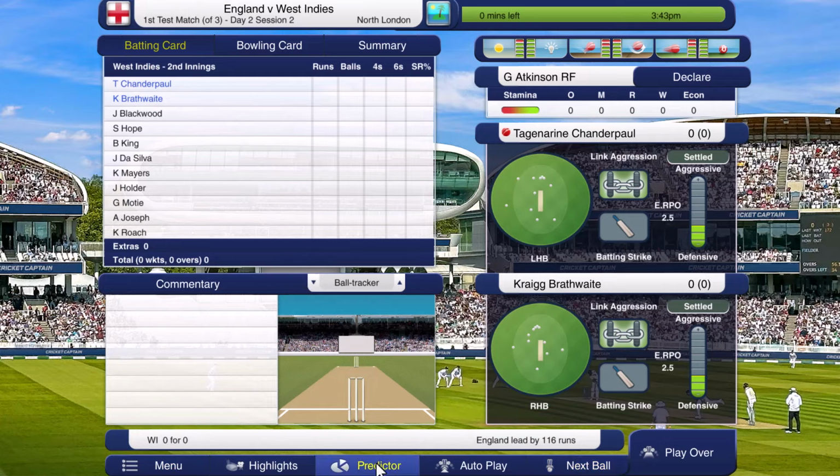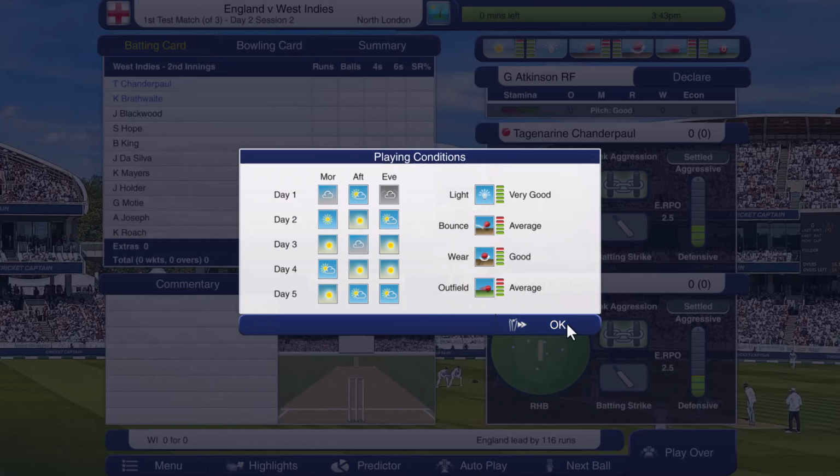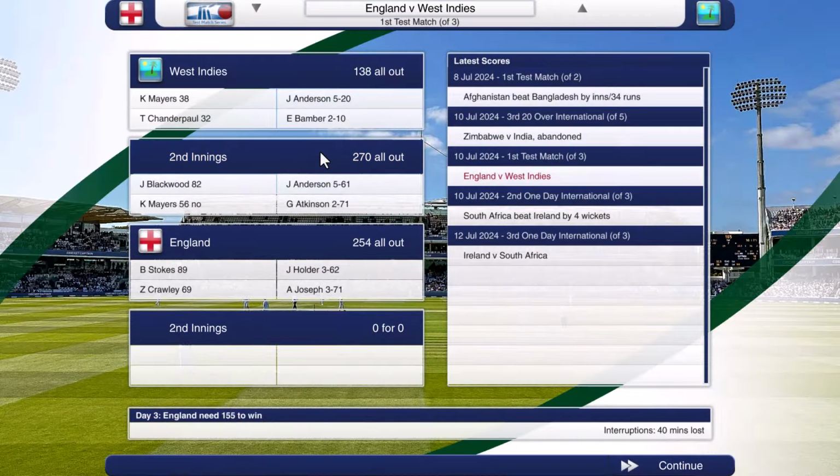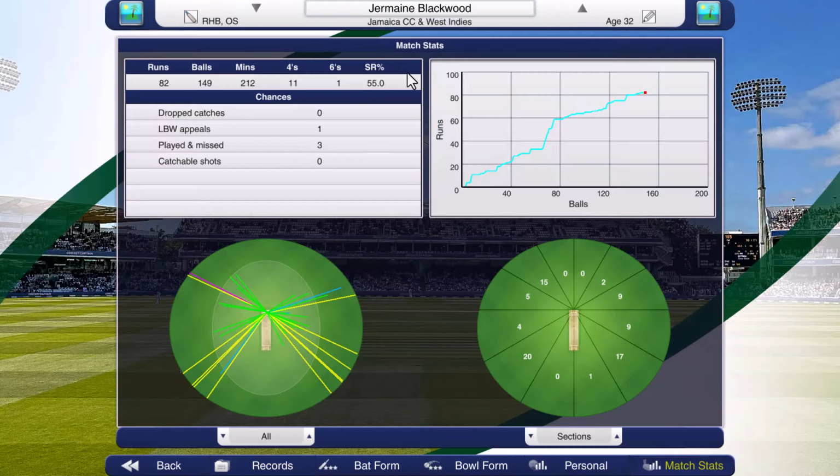But we are 116 behind. We are on a pitch that is doing bits. They've got Beefy Bamber in the team and we've got an 11% chance of winning. Better, highest score of the game so far, 270. Jermaine Blackwood, 32 years old now. 3 played and missed, 1 LBW appeal for his 82.